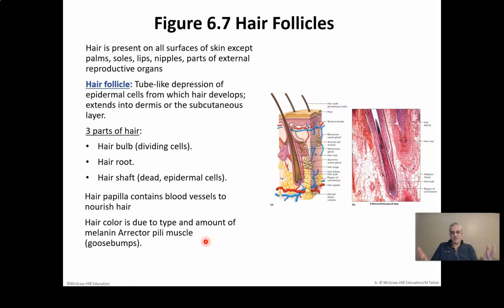So when you get creeped out by something or you get scared, if you've seen a dog who gets upset at, say, another dog or another animal, the hair on the back of its neck or the upper part of its back, those are called hackles. That's what's happening with the dog. The erector pili muscle is picking up the shaft of the hair back there on the hackles, and it makes them look bigger and more intimidating. Not sure what it does for us. I certainly don't look bigger and more intimidating when I get goosebumps.